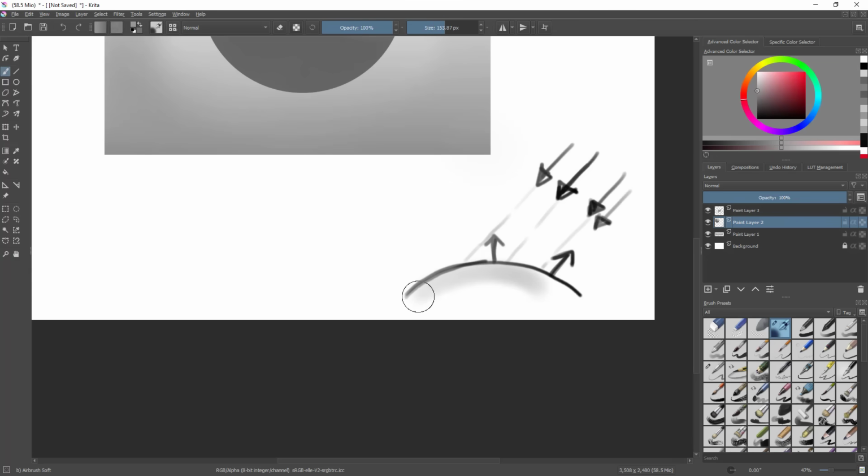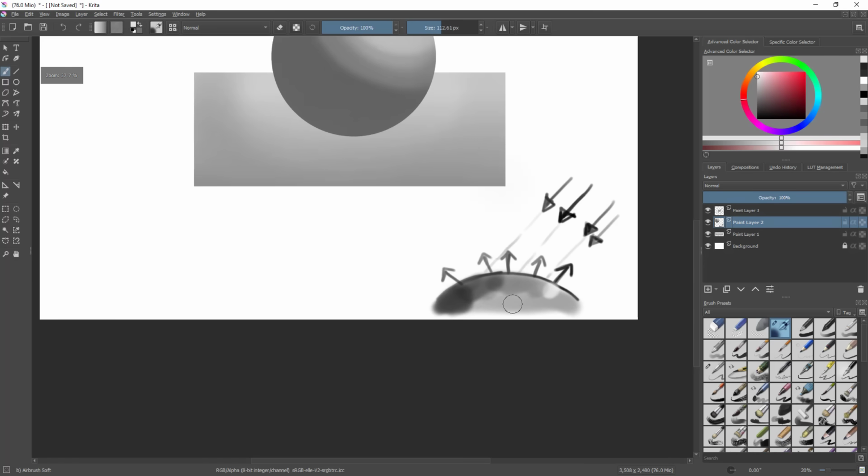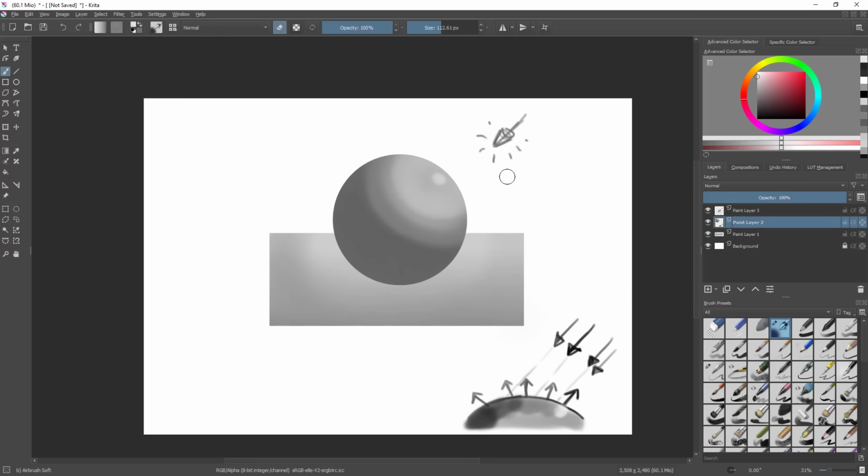Let me just put colors like this. You can probably say that this is going to be bright. And the more this surface turns away from the light, the more in shadow we're going to be. So here no light, here maybe a little bit, here a bit also, and here more and more and more toward the highlight. So this is the basic idea of the lighting. So we are going to apply this, but thinking in 3D.